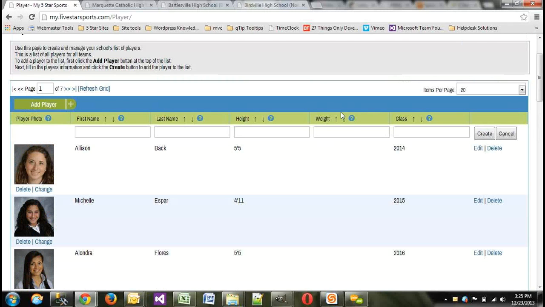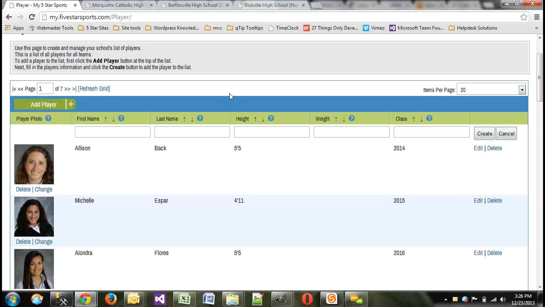All right. The way we have the players section set up is really just trying to make it easy on all of our schools, so they can enter in all of the players for the athletic department at one time. Regardless of sport, they can enter their players under this section, and then when you create a roster for a specific team, those players are already in the system and you can just choose them from a drop-down menu. That way, if you have players that play multiple sports, you're just choosing their name and not having to enter in their information over and over again. So hopefully that's a little bit easier on you as you put in the information in the very beginning.